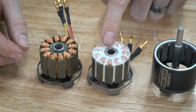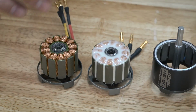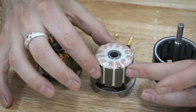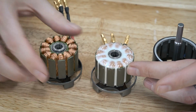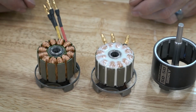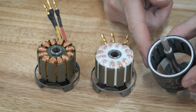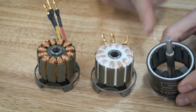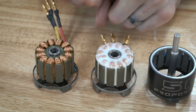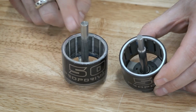The thing that you do have to keep in mind if you're going to be epoxying the windings is that you are adding to some degree a level of insulation, so your motor could heat up a little bit more than normal, although I have not seen this to be an issue. So hopefully that gives you an idea of what we're trying to accomplish here. We're trying to turn this guy into this, and then likewise we're trying to turn this into that.